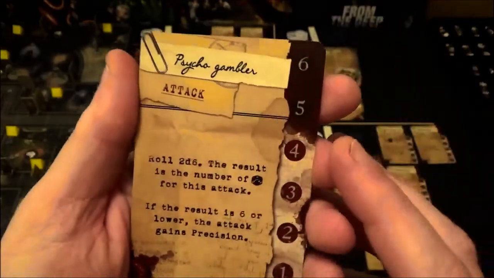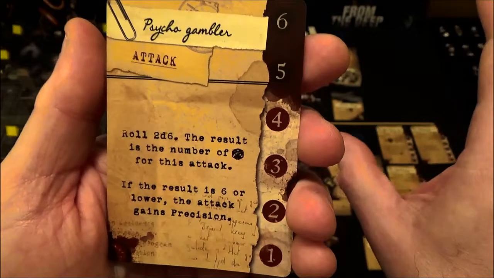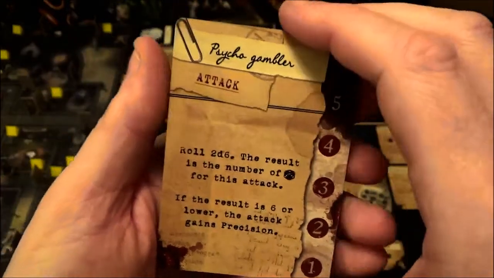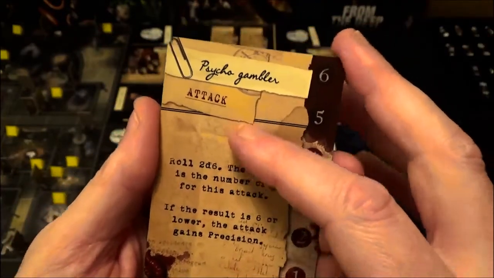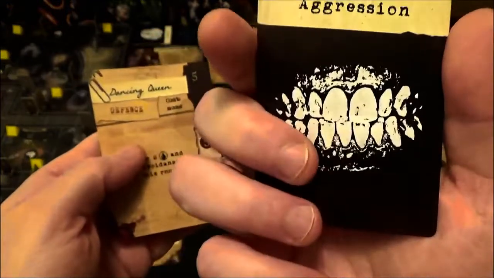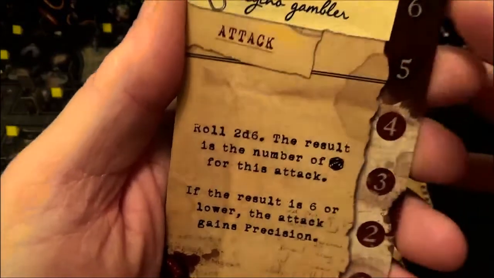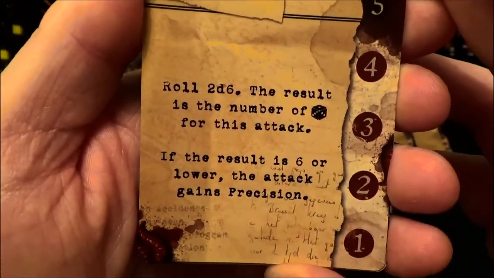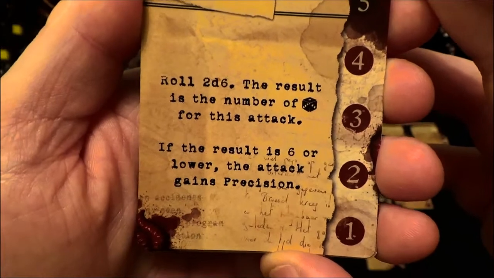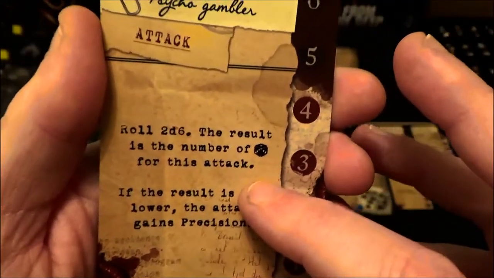Now, she's got every single disorder, from schizophrenia, phobia, like anxiety, neuroses, the lot. So I had to pick out of all five of those decks, and she ended up getting, I think it's aggression, yeah, it's an aggression one. So, Psycho Gambler, attack. Roll 2d6.